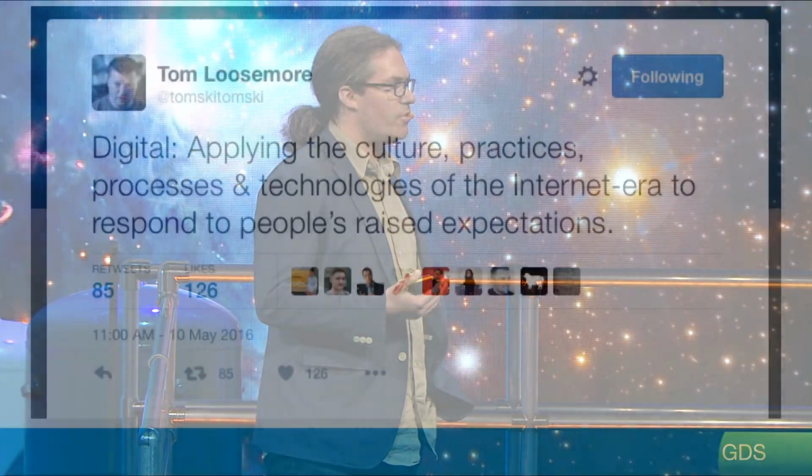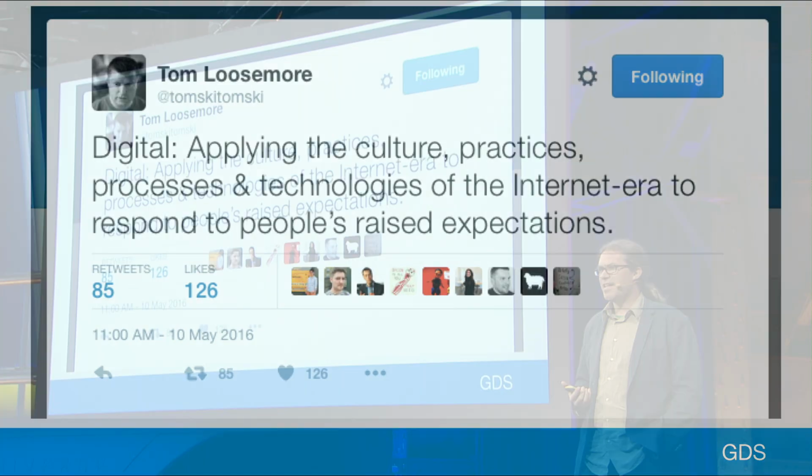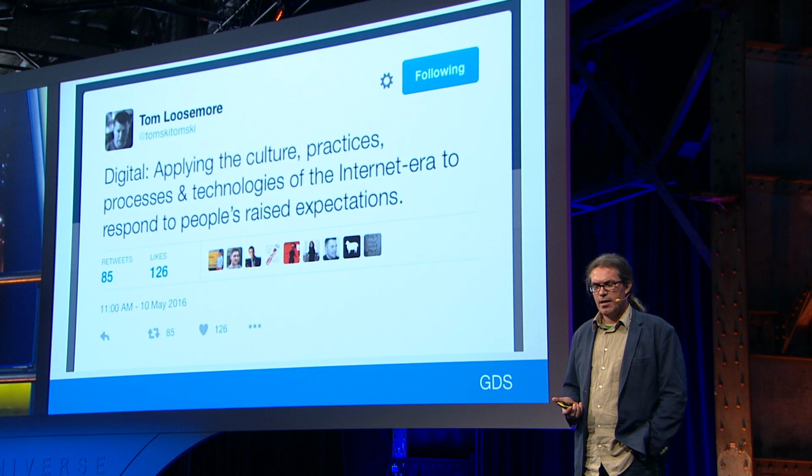And to achieve that goal, from the start, the team behind gov.uk has used the best practices of the tech industry. That means we work in an agile way, take small steps, test often. We've got freedom to experiment and make mistakes, knowing that they can be identified and fixed as we go. And while some of the biggest challenges in making government work for its users lie far deeper into the system, it's no accident that we started with a website.